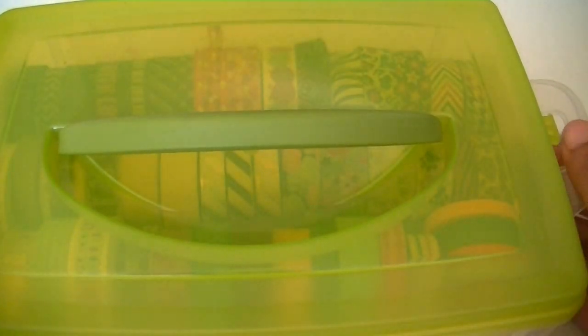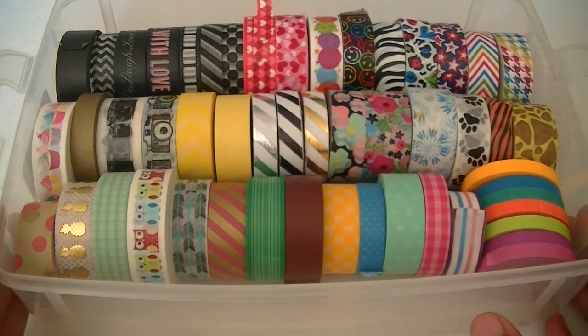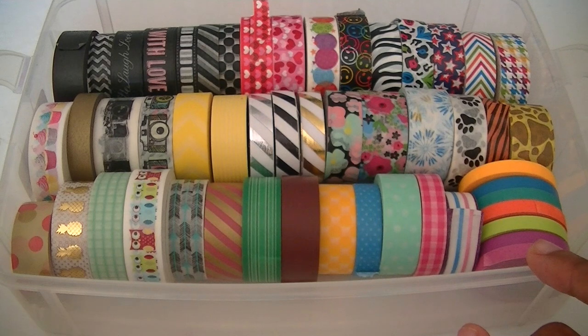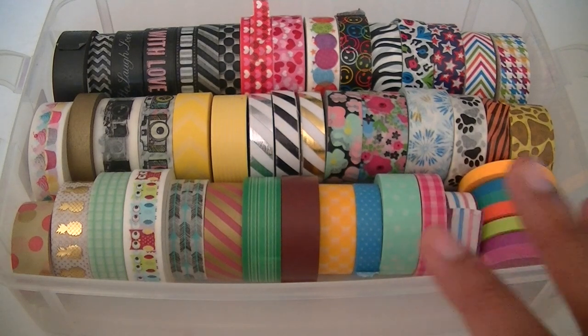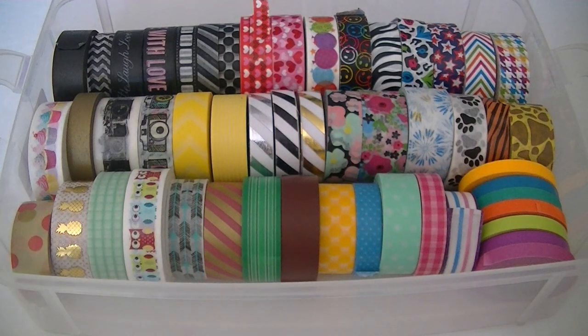Then here are the washis that I frequently use. Some of them I haven't used, but I wanted to show you guys every single washi that I have. Most of my washi I purchased from Michael's, and some of it I have gotten from Hobby Lobby, and all of these over here are Dollar Tree. So let's get into my entire collection.